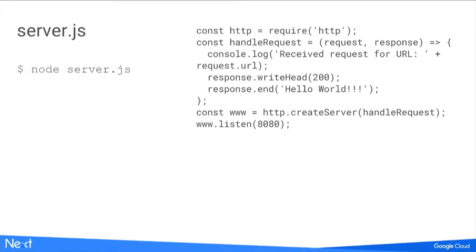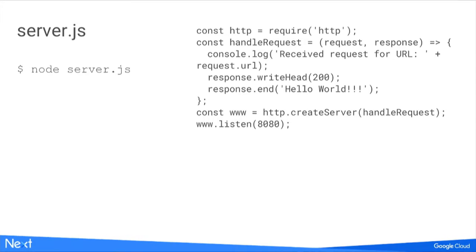So let's take a look here. First, we have a simple server.js file. Hopefully, most of you that are software engineers can see what this is doing here. All we're really doing is listening to port 8080, and as we get a response into port 8080, we write hello world. It's a node.js application, and normally, you'd write code like this, and you'd type in node server.js, test your code, make sure everything looks good.